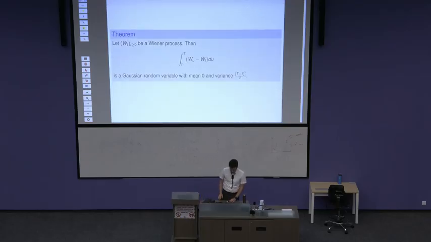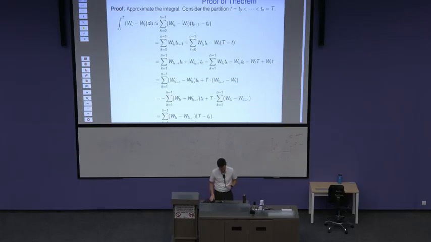Okay, and here's the answer. So this object we want to find the distribution of has, in the end, a normal distribution with a variance (T minus t) to the power 3 divided by 3. So that's the thing we want to have. If we have that, then we can combine the things and evaluate the integral. Okay, how can we see that?